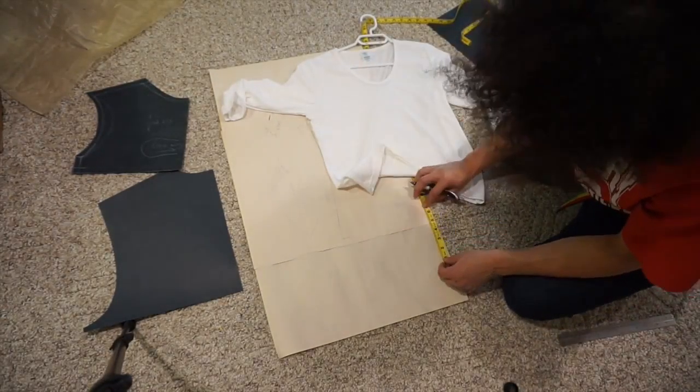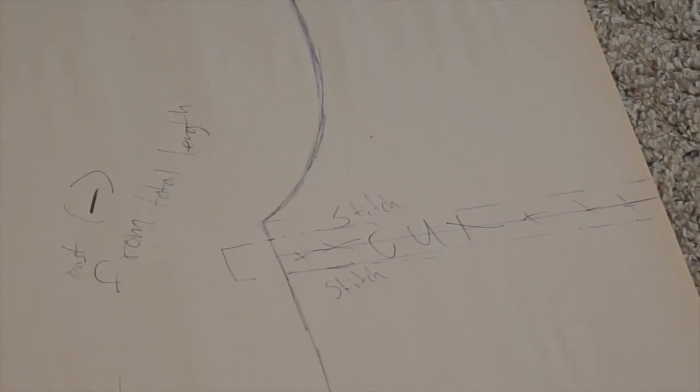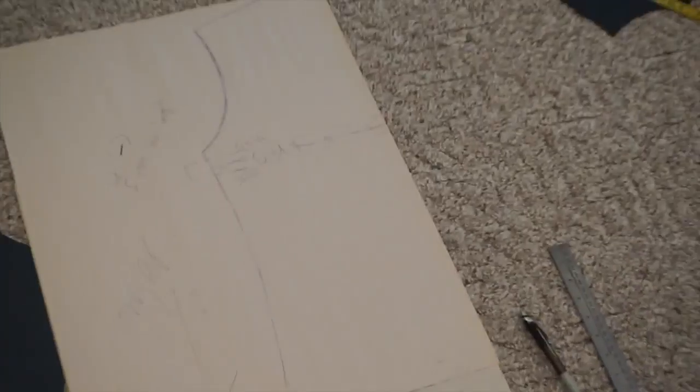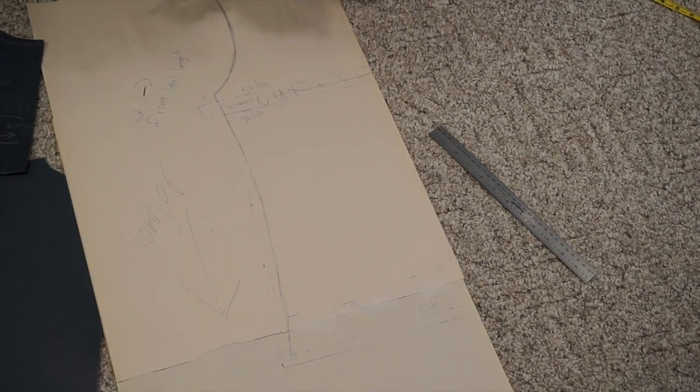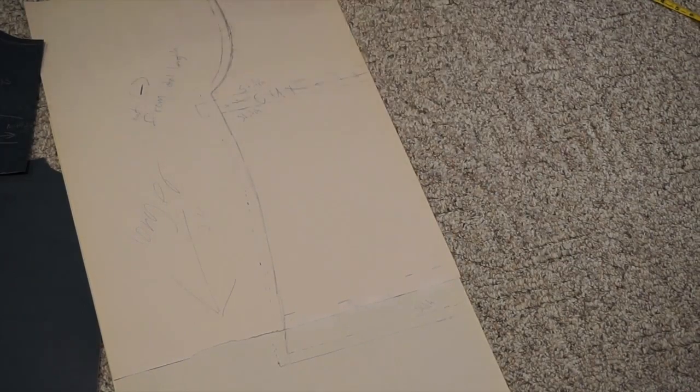Go find an extra large shirt. If you're making it for a girl, or you are a girl and you want something tighter, make it tighter. Just take your measurements, and it's pretty straightforward. It's a lot of trial and error. But yeah, you're seeing my method right now. I'm going to cut there, and you can see how I wrote stitch. And I think right now I'm just adding a seam allowance, so 5/8.